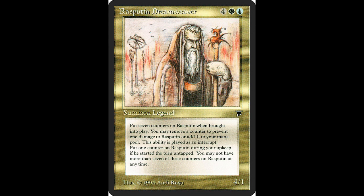But as for the art, he's a wizard. Looks like some burning trees in the background, or not trees. Those are corpses on sticks, it looks like. Yeah, that's a fire with corpses on sticks and an evil-looking staff. Even though this is a white-blue card, the character's depiction makes me think of black-red. Inappropriate color matching here, perhaps? I've spent a long time on this one card. Let's go on and see some more art.